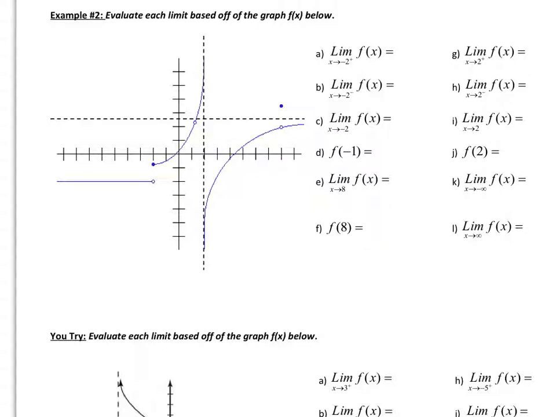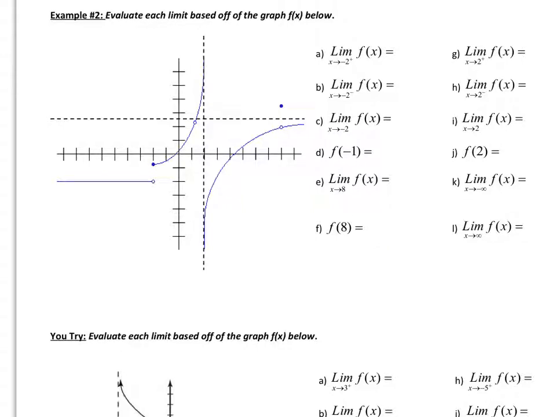Now it says the limit as x approaches -2 from the left. Here's the graph from the left. The limit is -2, or the y value. So because the limit from the left does not equal the limit from the right, the limit as x approaches -2 does not exist. But can we find the value of f of -2? Well, let's see. Here's x is -2. We take the closed circle, so the value would be -1.